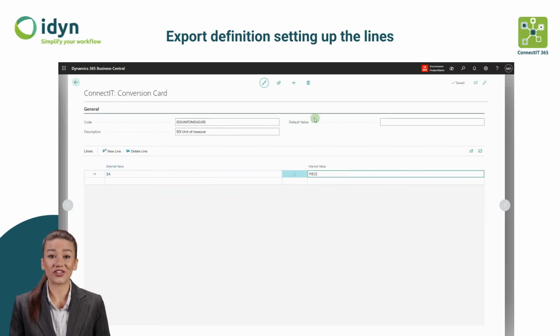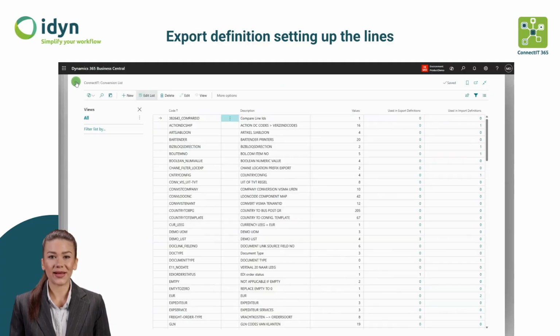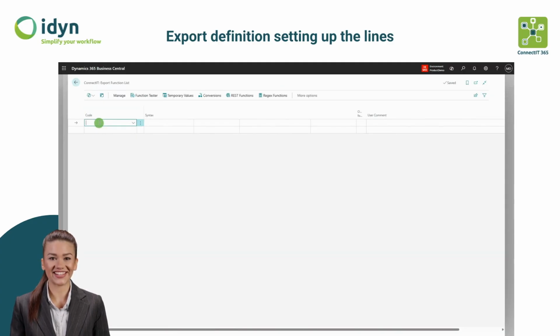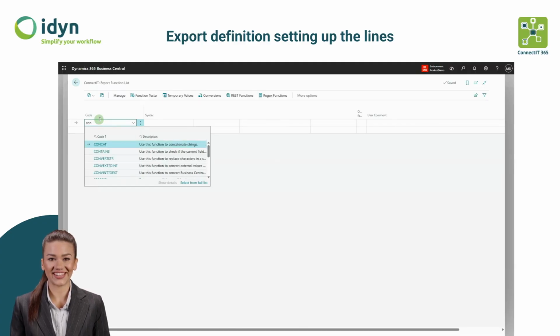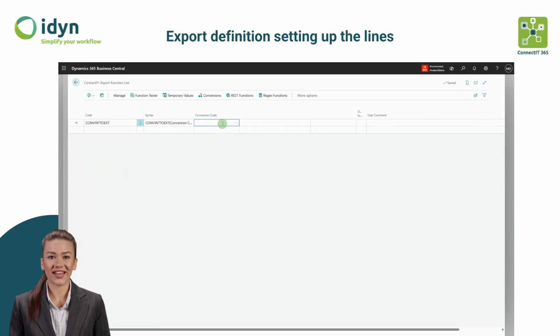Then go back to the function and add the function convn to ext. Add the code EDI order UOM at the conversion code field.